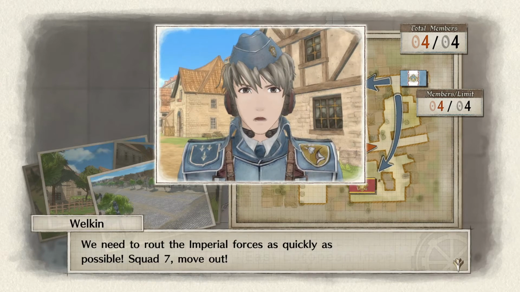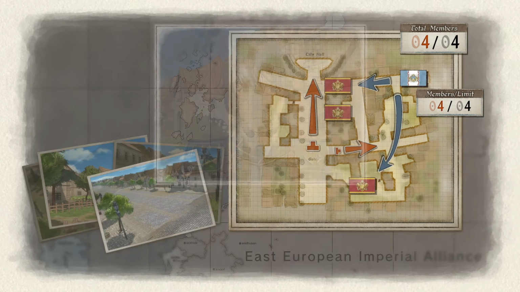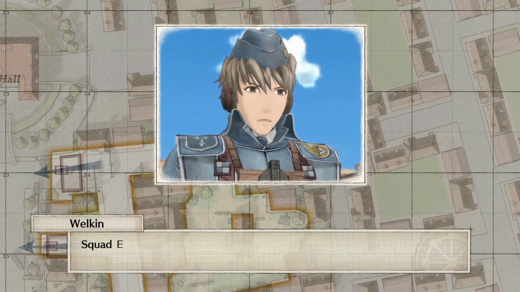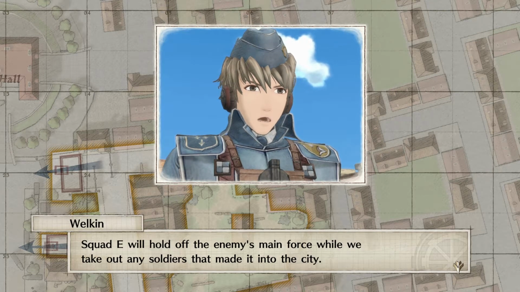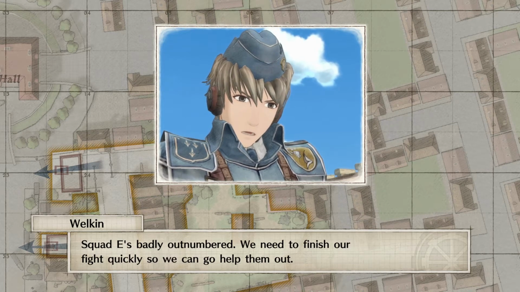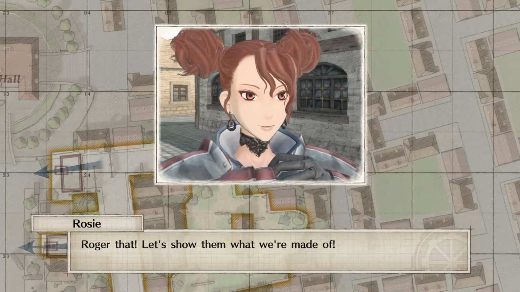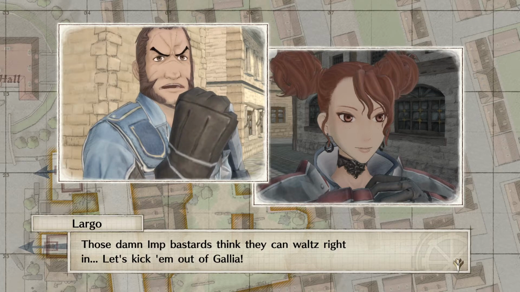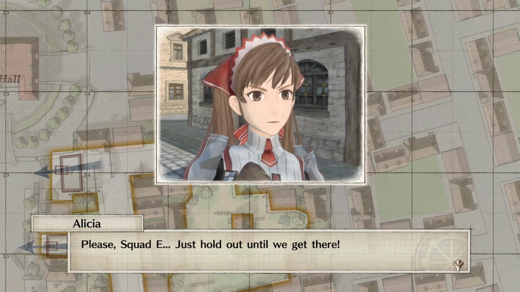We need to rout the Imperial forces as quickly as possible. Squad 7, move out! Squad E will hold off the enemy's main force while we take out any soldiers that made it into the city. Squad E's badly outnumbered. We need to finish our fight quickly so we can go help them out. Roger that. Let's show them what we're made of. Those damn imp bastards think they can waltz right in. Let's kick them out of Galia. Please, Squad E. Just hold out until we get there.